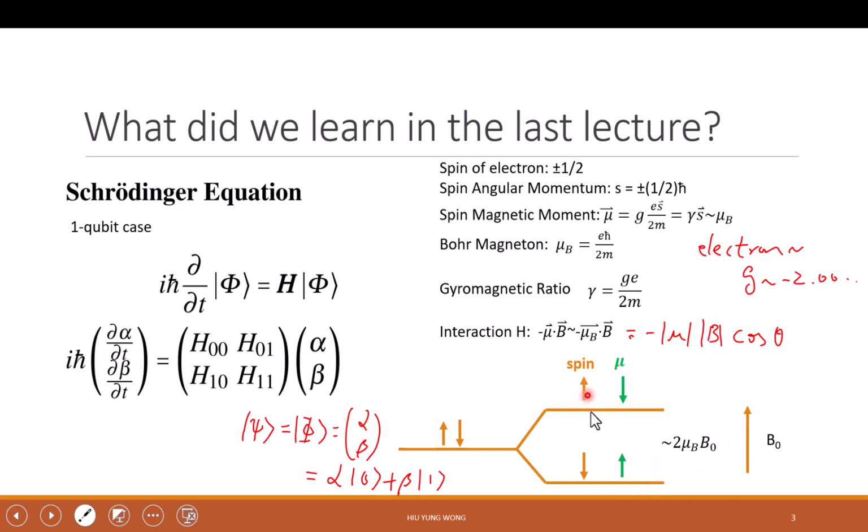On the other hand, if the spin is also pointing up, it means the magnetic moment is pointing down, again because g is negative. So as a result, your system has a higher energy. This is a very important thing that I would like you to memorize, and be careful, because sometimes people may be talking about the spin of a positive charge, and then the story will be different depending on g. For example, the proton has a positive value.